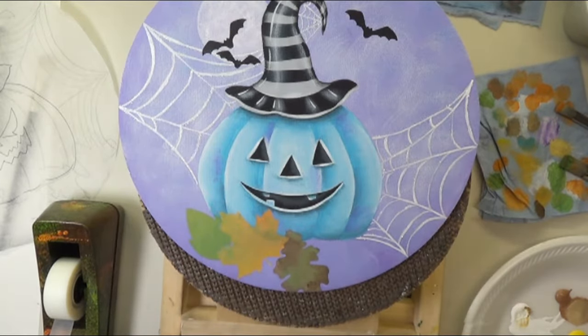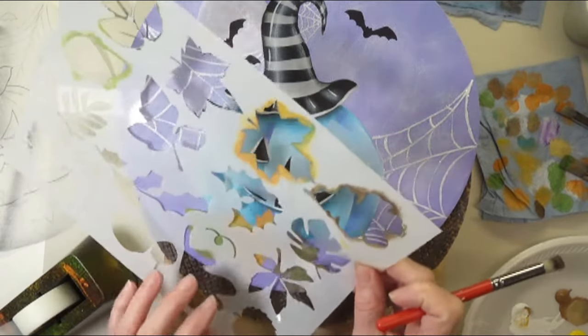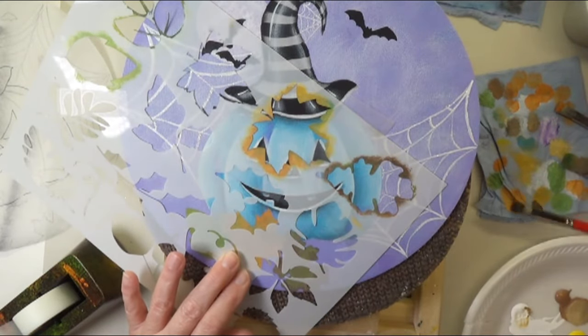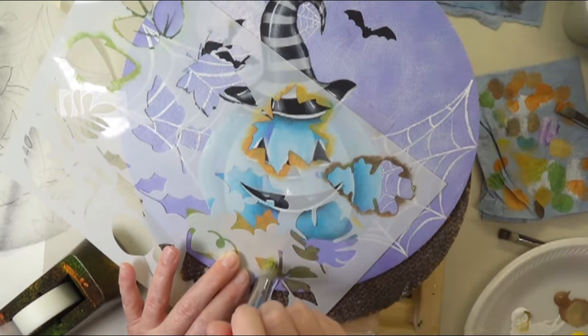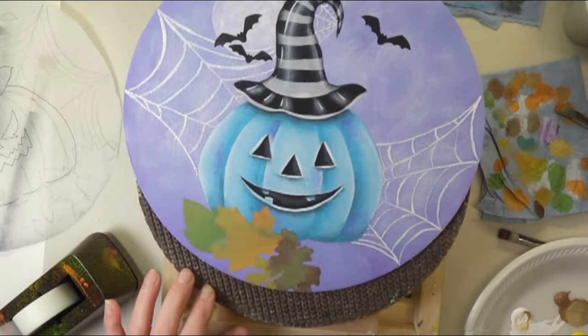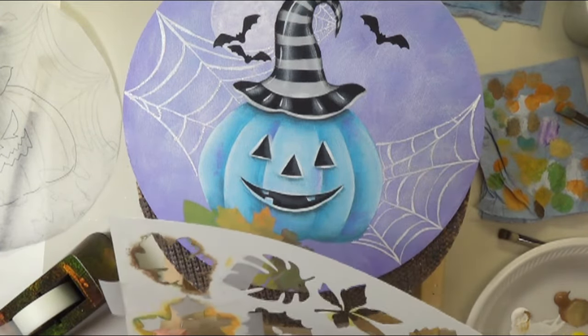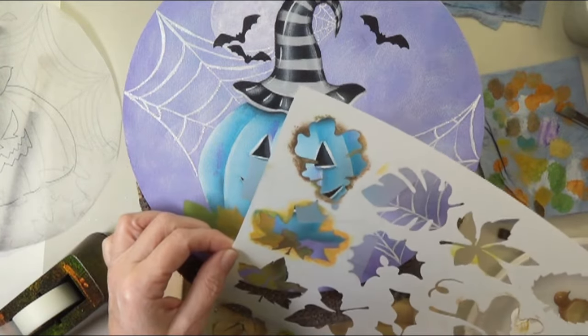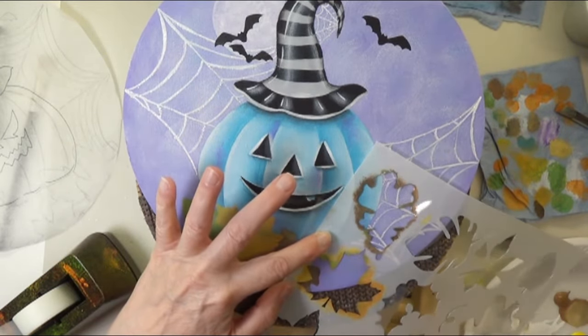Okay, so now I'm just going to work my way around with, you know, varying leaves, whatever leaves you want to throw in here. I'm going to give a little piece of maybe this leaf underneath here. I'll do a little bit of gold, antique gold and yellow. Just throw a little piece of leaf down underneath there. We'll detail it out later. I have a smaller or different shaped leaf. Those two leaves are a little bit different shaped. I'm going to put a little piece of one down here.